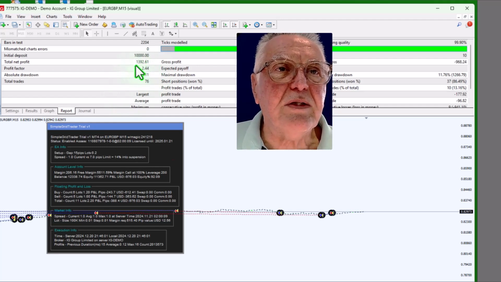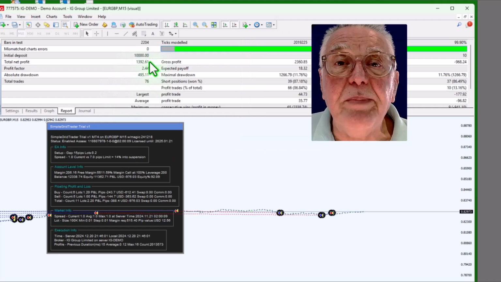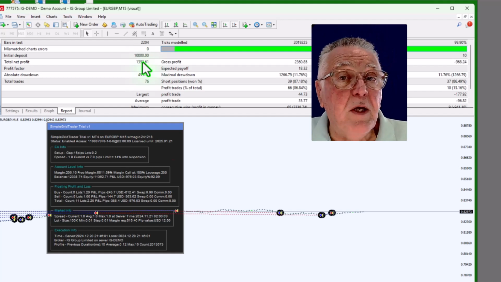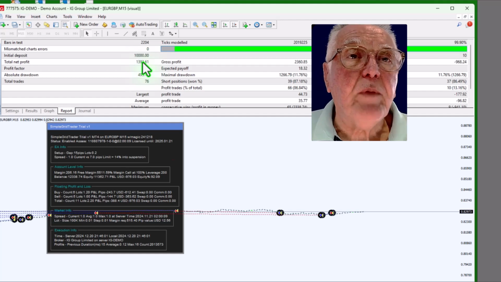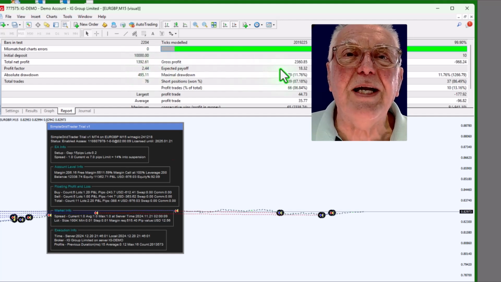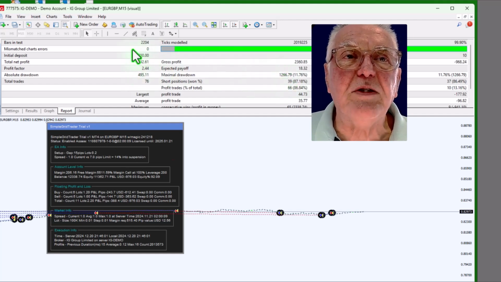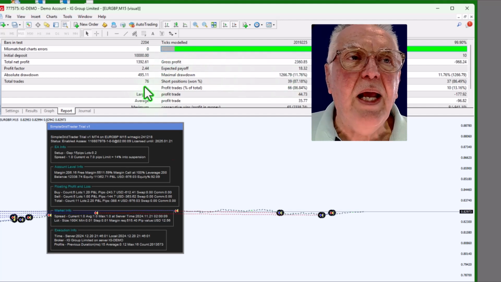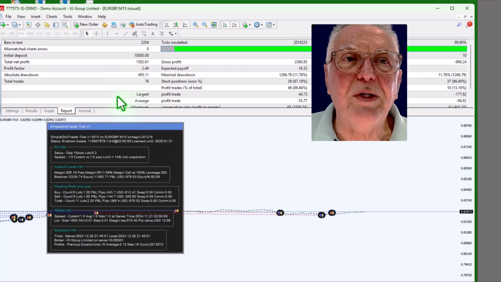So the results have definitely increased dramatically. We've taken 4 times more risk, and we got almost 4 times more income. So 1,300 is now the income. The drawdown is not bad. It's more or less the same as the income. The absolute drawdown is not bad, considering we're using $10,000.